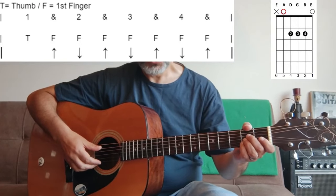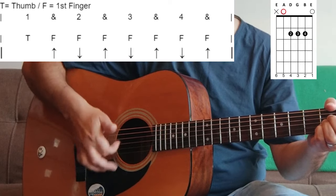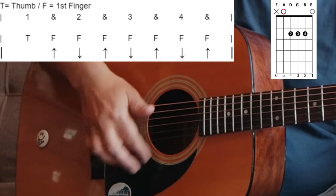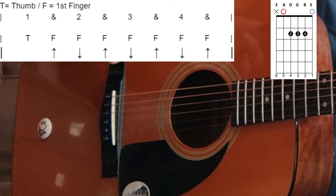So I'm going to show you how this sounds just using the A major chord. And I'm only going to play the finger part, I'm not going to play the thumb part just yet, just so that you can really hear what that first finger is doing and what it should sound like. One, two, three, four. One and two and three and then two, and three, and four, and the finger, your finger will always start with an upstroke, and at the end of each bar it will finish with an upstroke.